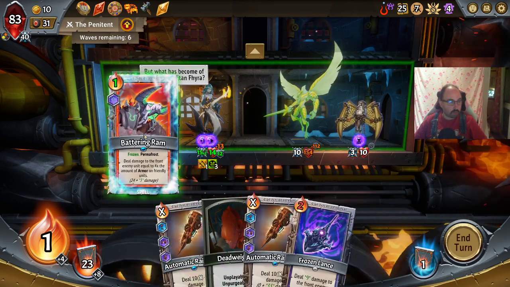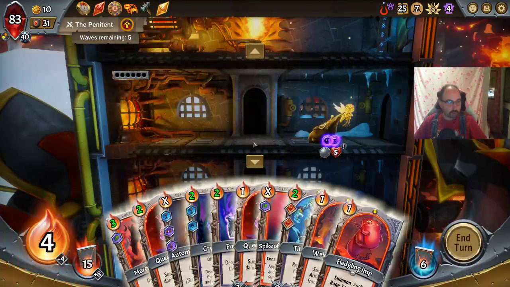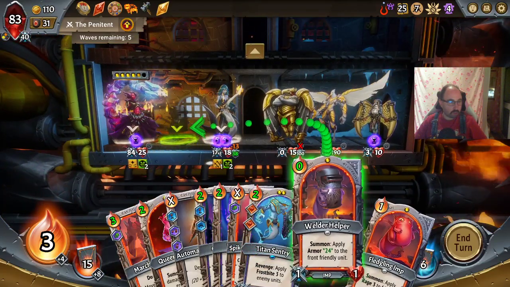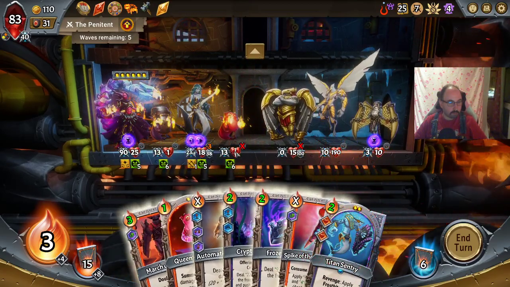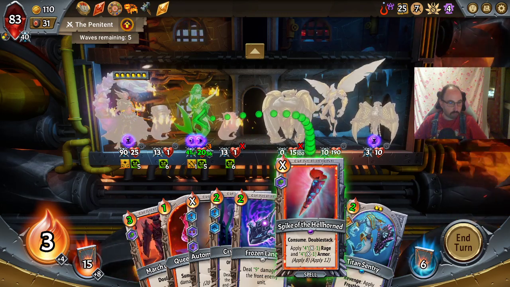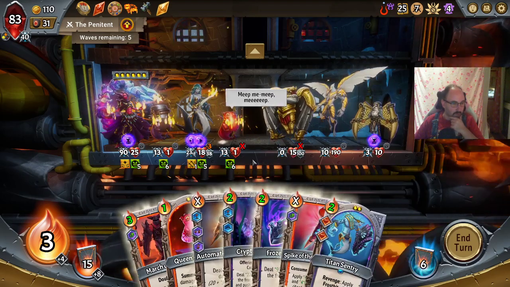Plus 3. Yeah, I should play it. One extra spell. It's the cheapest way to get this kill. Apply 8, apply 12. Oh, because it's... yeah, because of the rail hammer. I was very confused about those numbers for a moment there.